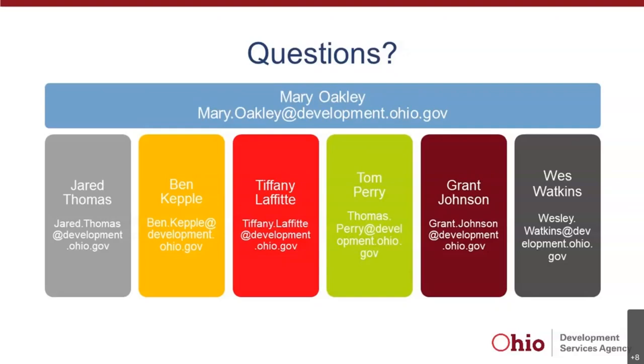Okay. Next question is about engineering and professional fees. This person's saying that, because earlier Mary mentioned breaking out professional fees in the Ocean application, breaking that out from construction costs, so if you needed to draw funds to pay for engineering costs before construction started, you could do that. So the question was, if CDBG funds engineering costs, then that would have to be competitively procured. That is very true.